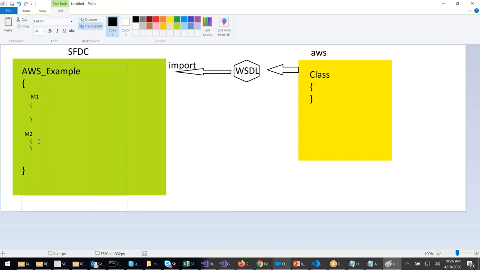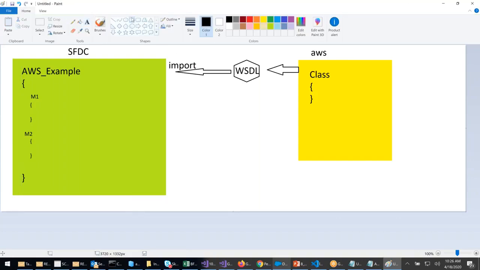In the method, the parameters are defined, right? What I'm doing, I'm going to the developer console, right? I went to the developer console, and what I did, I called this class name dot method name.